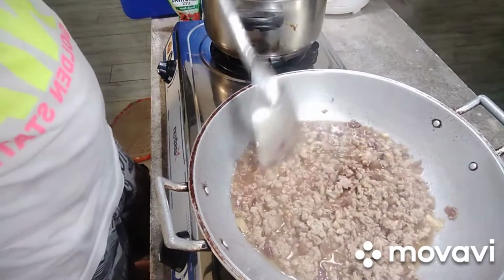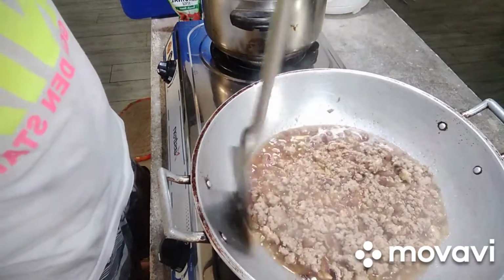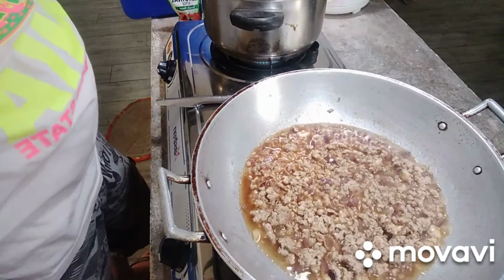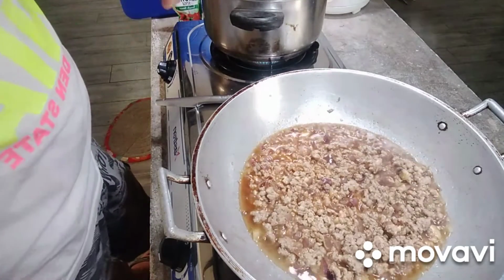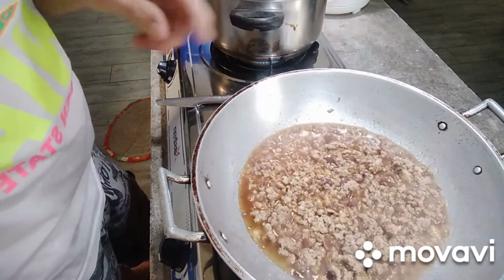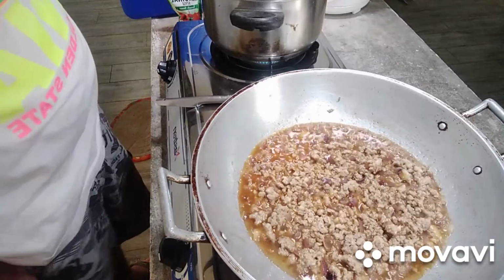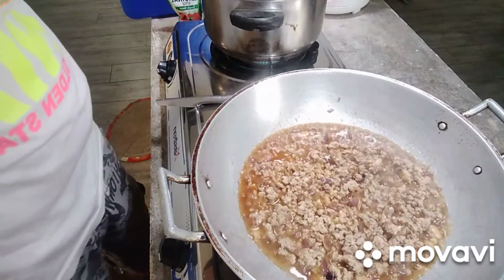As you can see, it's starting to look yummy. I almost want to eat it now. You can actually use the same principle if you're making spaghetti and you want to make a spaghetti bolognese. Same kind of thing. That's like a spaghetti bolognese sauce. You can cut some vegetables up, maybe extra fine, and mix it in, and there's your bolognese sauce. And just get some pasta or spaghetti and put it on top with a bit of Parmesan cheese on top of it. Makes a lovely simple meal.